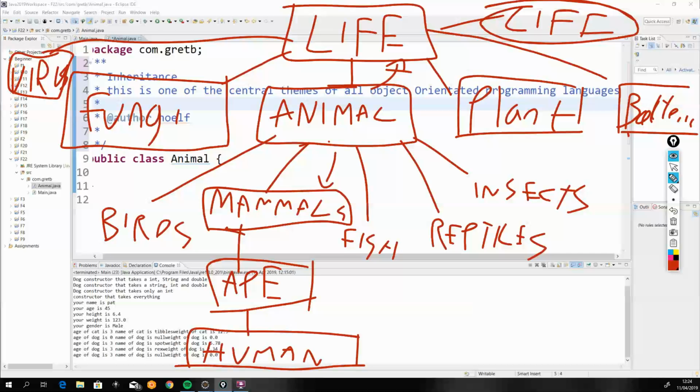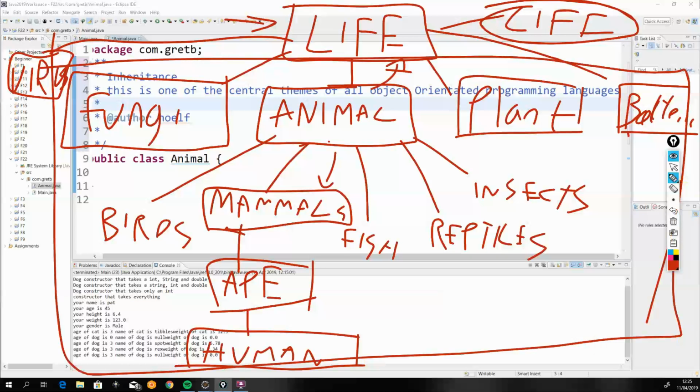So that's exactly how inheritance works. You have a class that has attributes. In life, you have a class called life that has attributes and methods that apply to everything beneath it. So that means animal inherits from life.